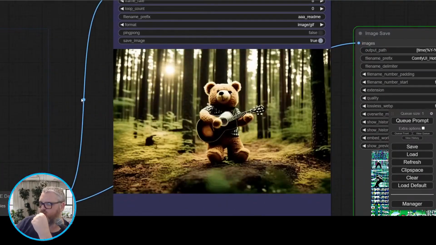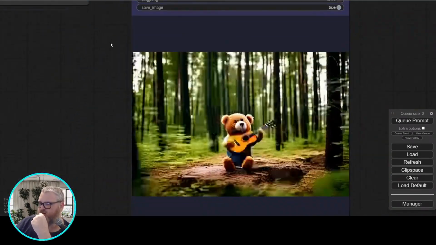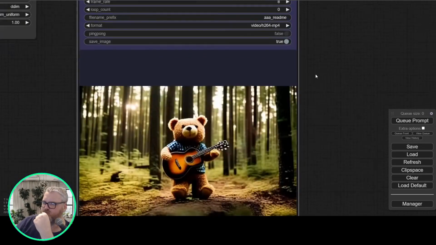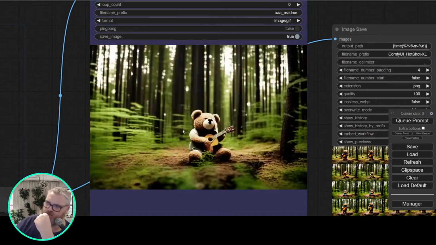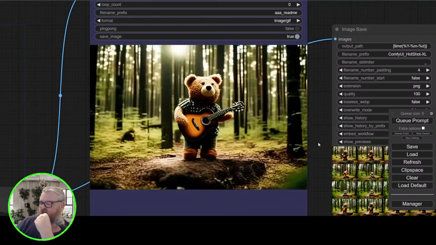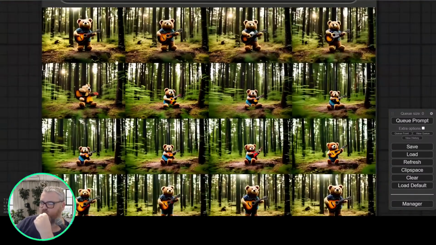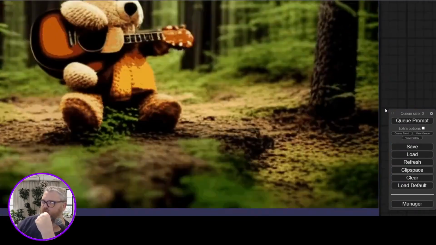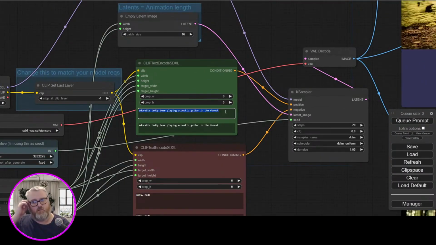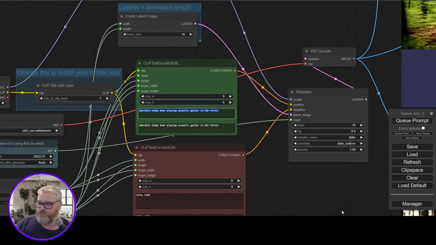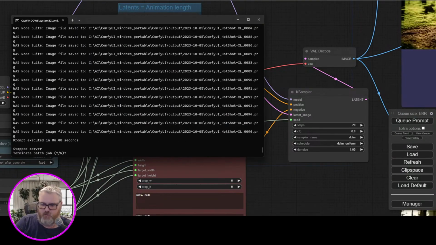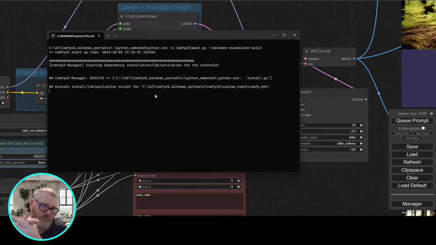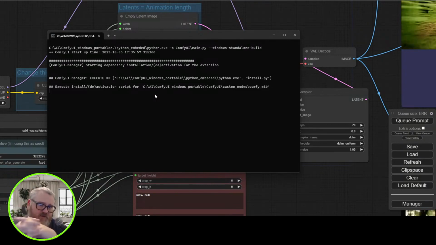The quality of these... oh, that's why I need to change this to MP4. Saving WebMs, that's why they look like crap. And GIF has that 256 color palette limitation. That's why we save the PNGs, because they're full quality. So when you go to interpolate them, they don't look like crap. See, GIFs just look like crap up close. Okay, that worked. Okay, so let's kill ComfyUI real quick. Load it back up, because we just installed MTB nodes, and we'll see if we can add a film interpolator on the end of it to make the animation smoother on the way out.